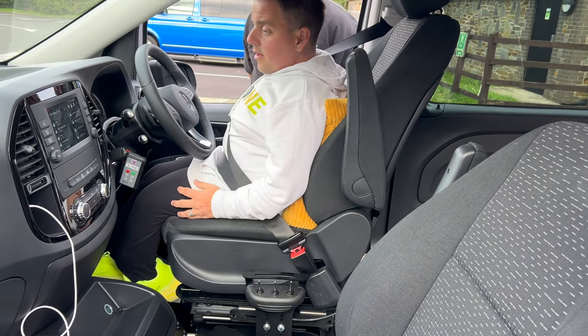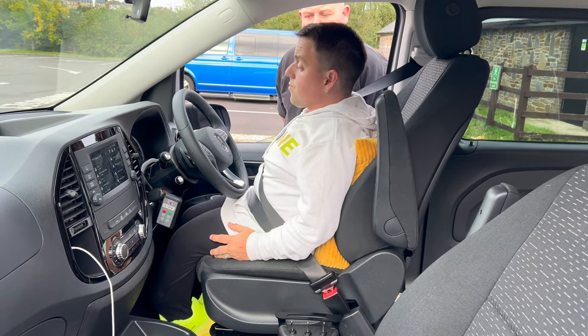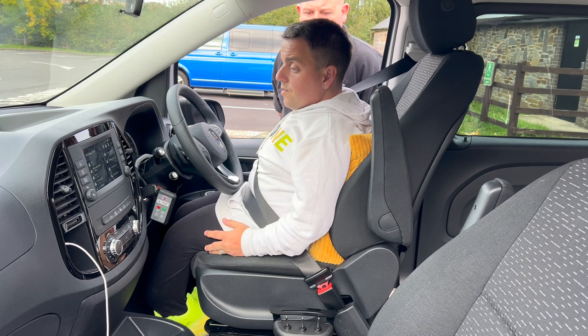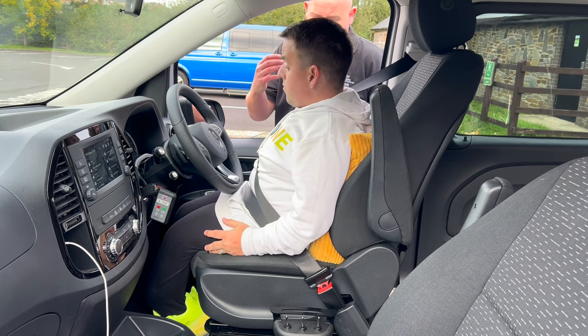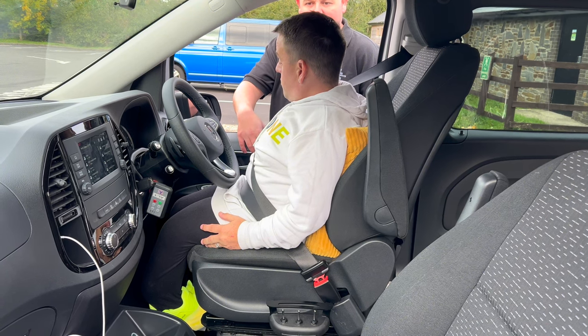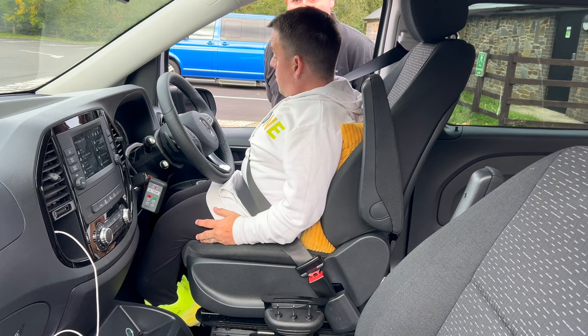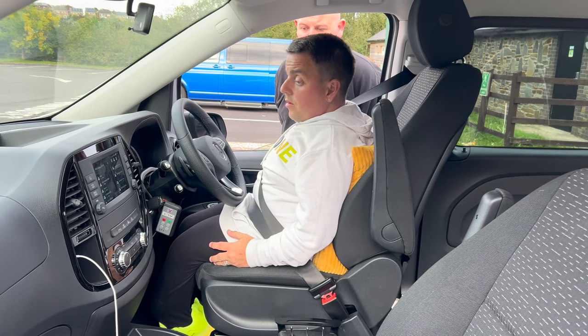Where we also mentioned about hand controls and doing an independent tie-down for your wheelchair, one other good thing you could have fitted onto the vehicle through stage two is your seat belt having a clip on the handle here, so it would sit here ready for you to just put across your body if you find that easier. Something you can speak to stage two about.